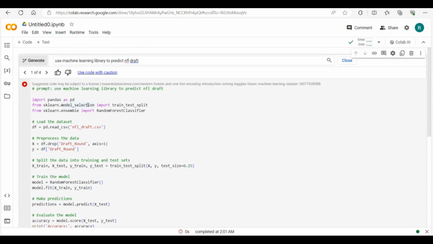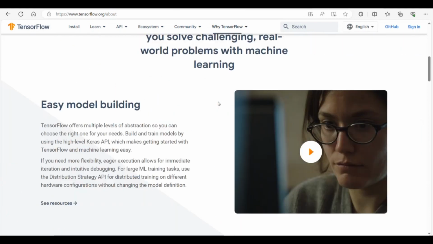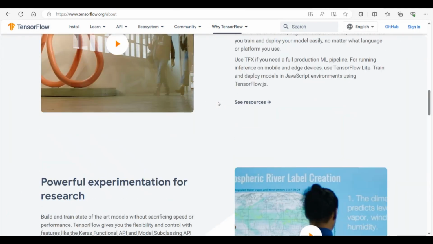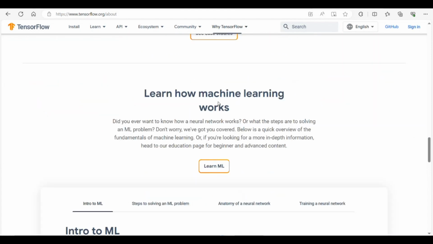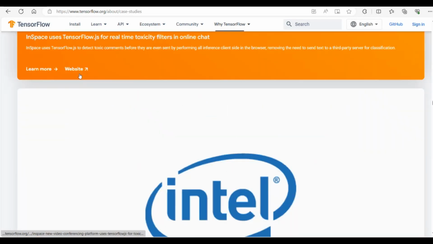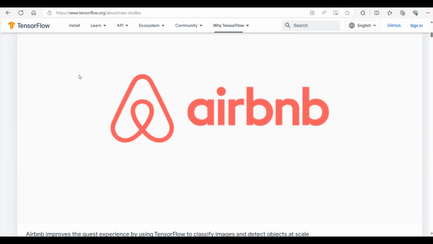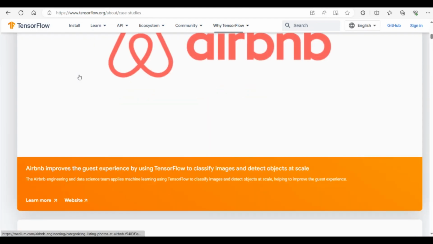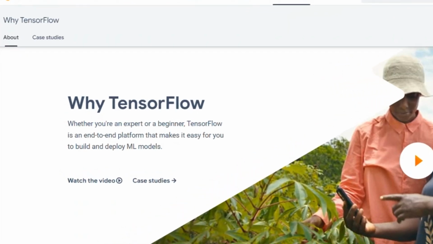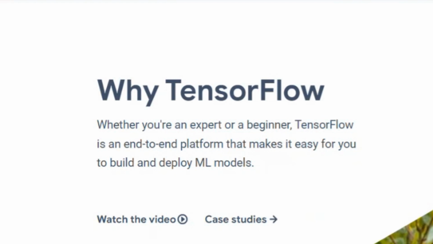And even if you are experienced, it can help you quickly get used to a new library like Tensorflow, which will be featured in this video. In case you haven't heard of it before, Tensorflow powers deep neural networks with high-level code. It was developed by the Google Brain team in 2015. It's used by Twitter to rank tweets, by Uber to optimize driver resources, by Spotify to give you song recommendations, and Airbnb to detect and correct inaccuracies in listing photos. But by far the coolest part of TensorFlow is how it makes complex machine learning accessible to both experienced developers and people who might just be learning to code for the first time.